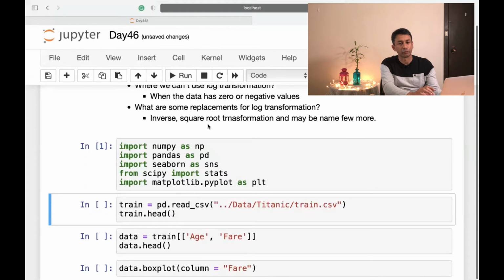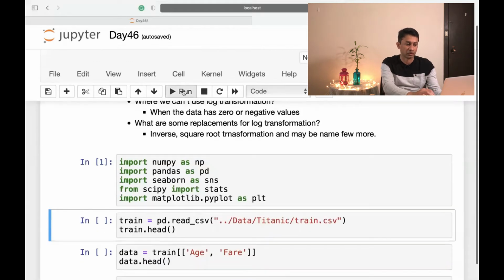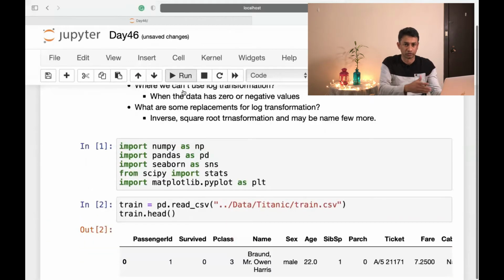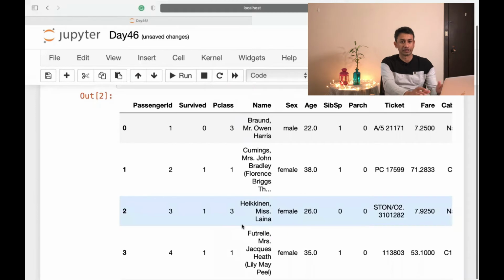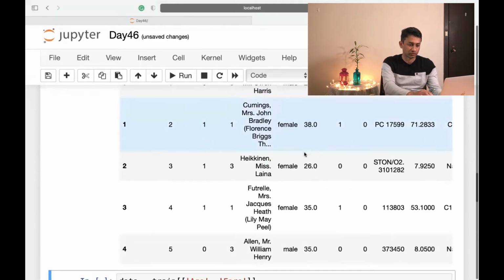And second, I'm going to read the training dataset of Titanic, which we covered during the initial part of exploratory data analysis and feature engineering. So you should be aware of all the variables. If you are not familiar with all these variables, then maybe you can move on to day 41, where we started the exploratory data analysis and feature engineering to get a better understanding of what these variables are. But if you have enough knowledge about all these variables, then it's okay, we can proceed.